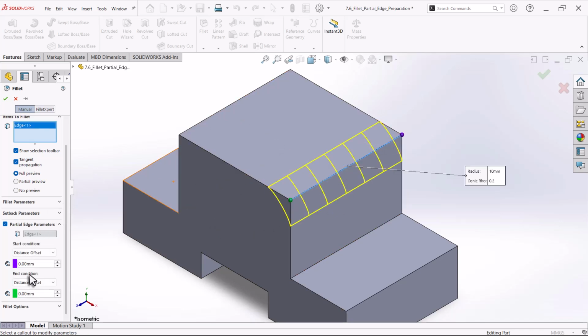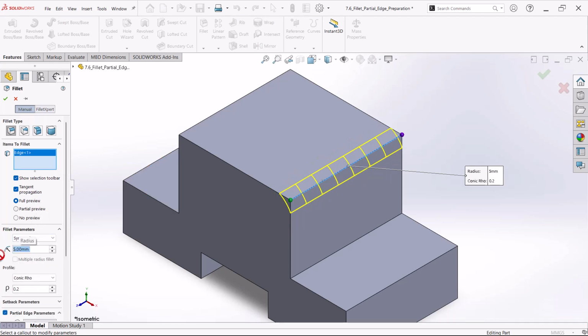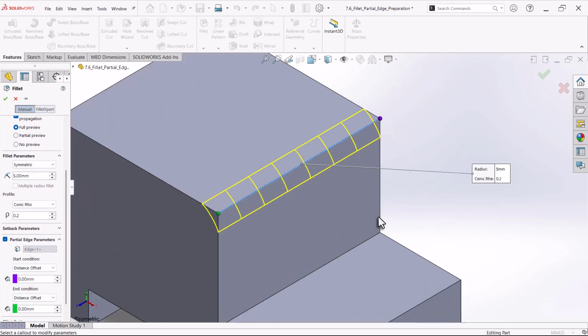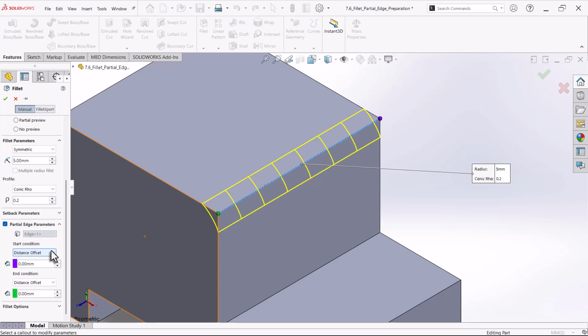The moment you choose, let's change the value of the fillet parameter to 5. That is 5 value. Now what does this partial edge parameter do? It allows you to control the beginning of the fillet from this edge corner.